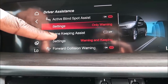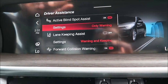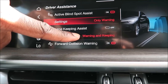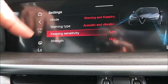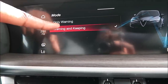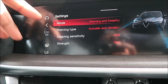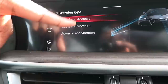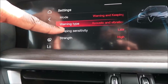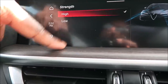You also have your lane keep assist — it makes sure that if you're going off your lane, it will let you know. This one has warning and keeping, which is new because now it actually moves you. With the new steering setup, it can take control of the car. You can set warning and keeping, or just warning like the older models — which was more of a lane departure warning than an actual assist. You also have sensitivity settings: you can have it warn you late or early, and set the correction strength to high or low.